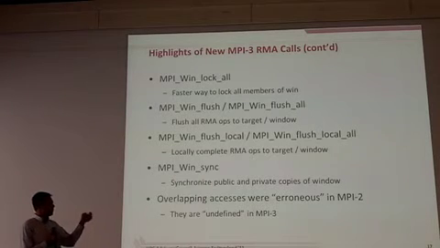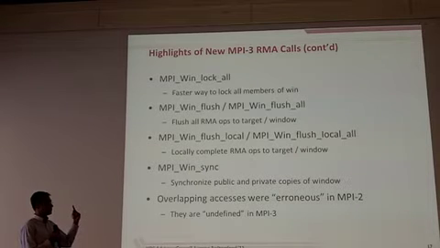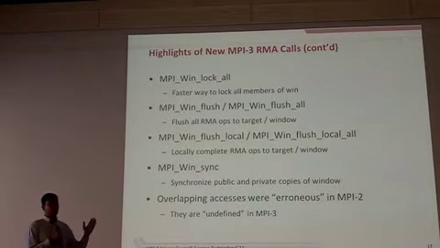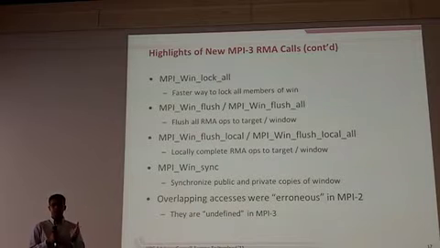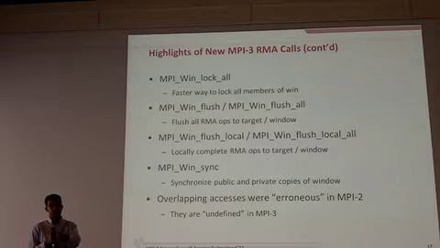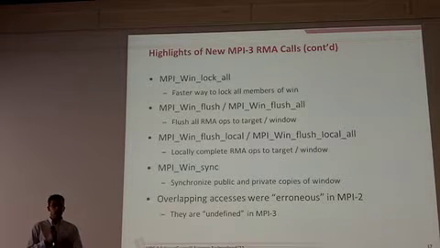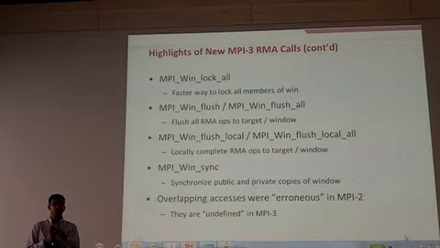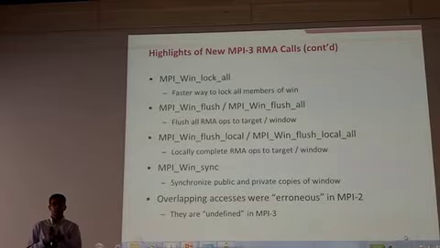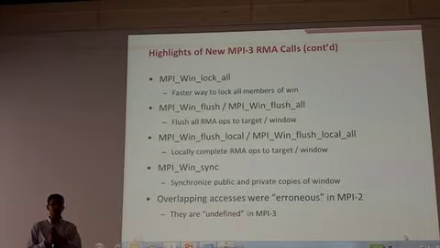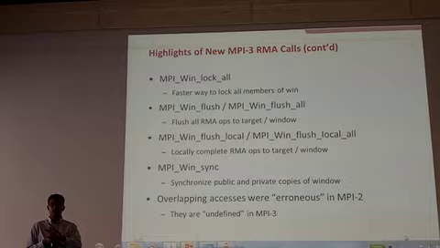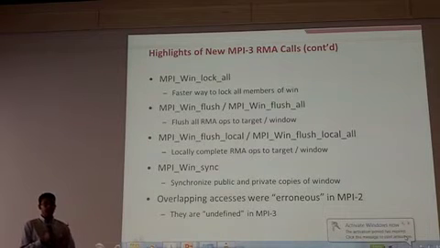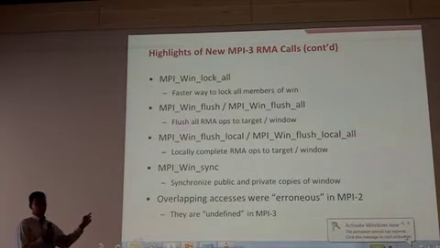And another problem which was there in MPI 2, although it was mostly a wording problem, was overlapping accesses to the same window. For example, if you do an MPI put on one address and another MPI put on the same address, the contents were actually undefined, because you don't know which put gets executed first, depending on the resources of the MPI library, because this ordering is not defined by MPI. But the MPI spec said that it is actually erroneous.